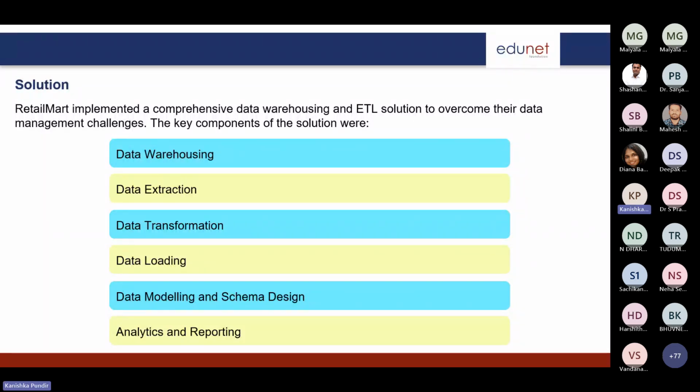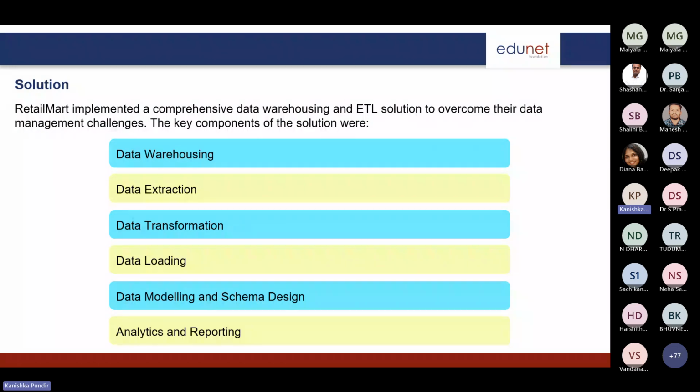And for data modeling and schema design, there are various tools such as Erwin. I'll be showing you a basic data model that I've created for you all on Erwin, as I have the license of it. Next is another tool called SAP PowerDesigner. Then we have Visual Paradigm. So these are some of the tools we have in data modeling and schema design.